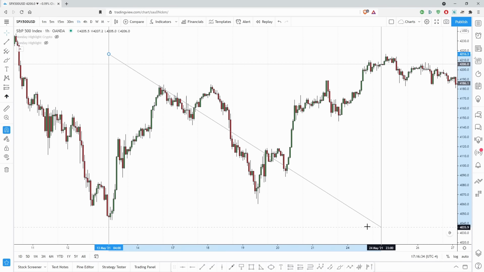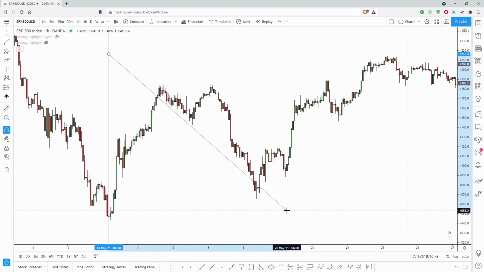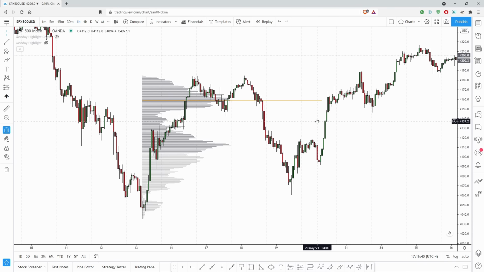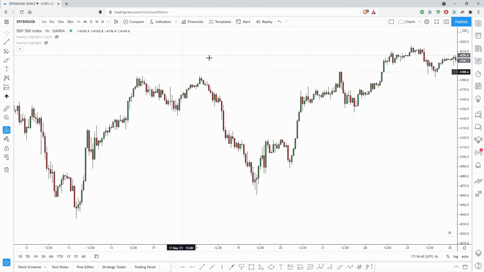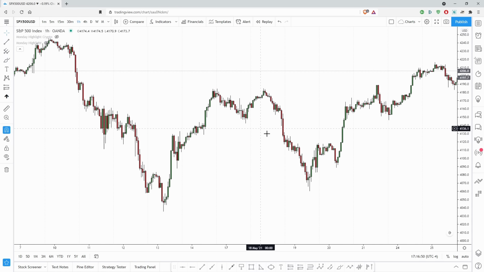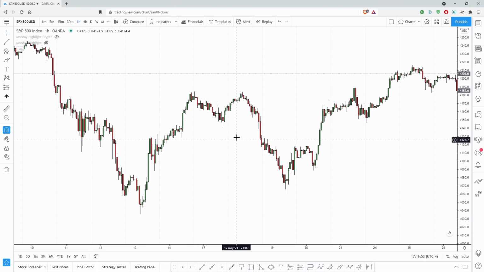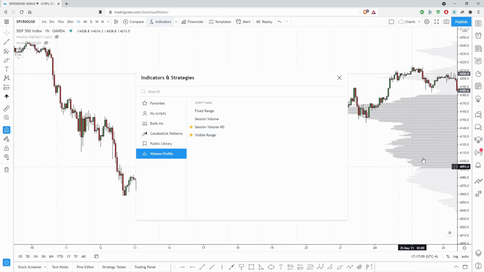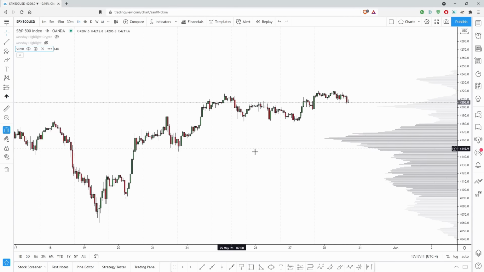As you can see, I'm just dragging it and putting whatever range I want, etc. And then the periodic, like I said, is just like the daily, or you can set it for weeks. You cannot do that on TradingView, but on Sierra and other programs, you can set it so it creates a profile every week, every month, etc. If you just want a daily profile, then you just set the session, and that's pretty much the same as the daily. And then the last one is the visible range, which, like I said, is dynamic.